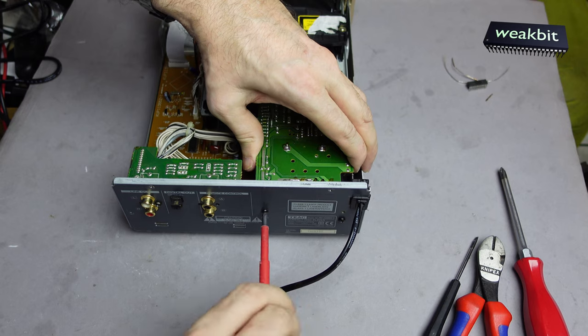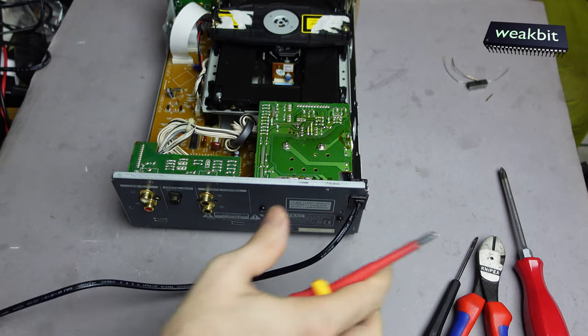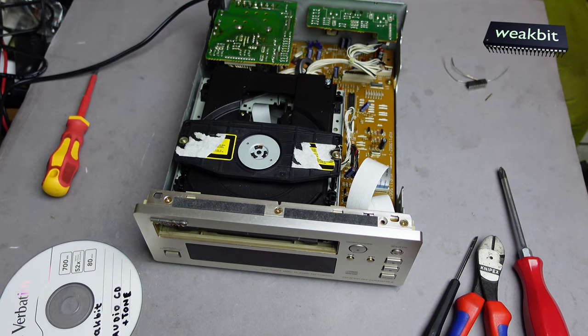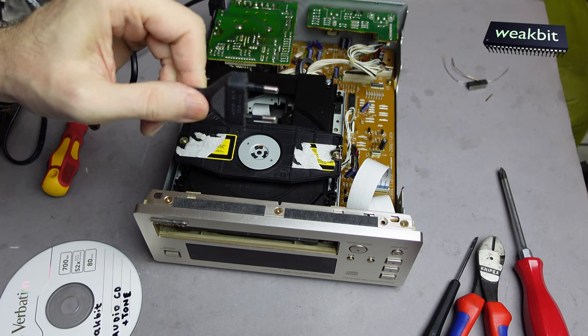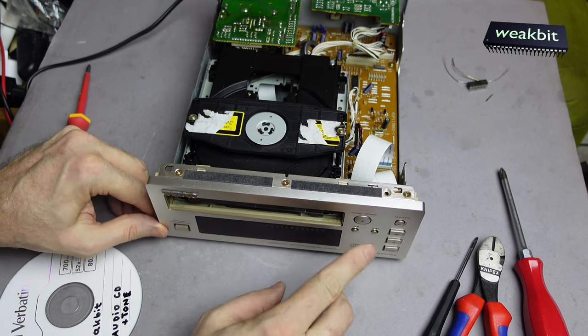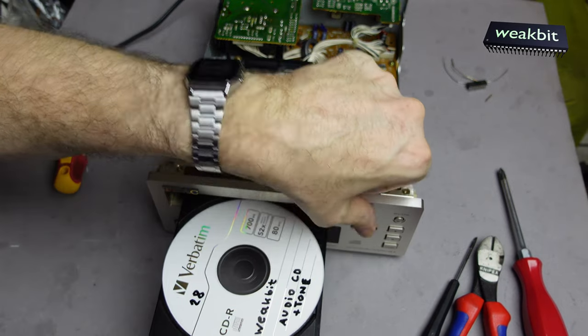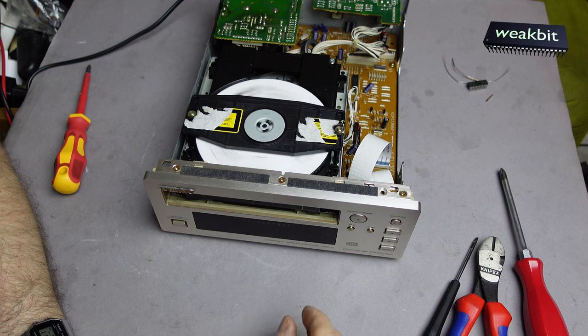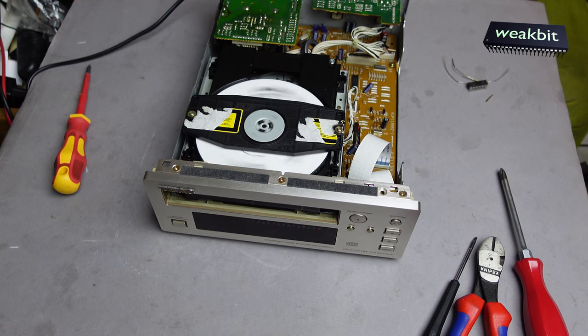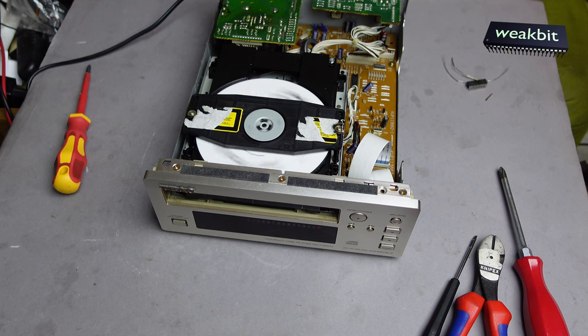Now we must make a short video. I would like to change this to this place and make a test. Fingers crossed — I'm doing the plug and connect it here. Now switch on. It works — it spins in the right, correct direction. This is a good sign. Play — it's running! I must clap my hands. Okay, and now I'm going to the amplifier and turn on this and the tape, and maybe I'll get a sound out of it. That will be nice. If this occurs then I'm happy.